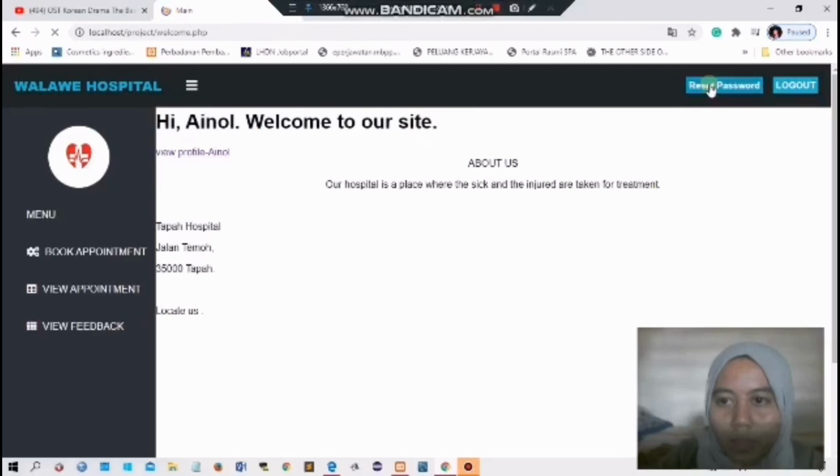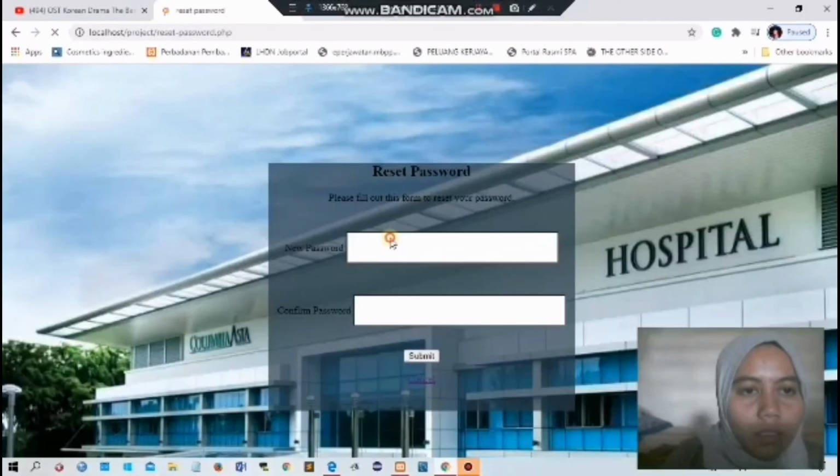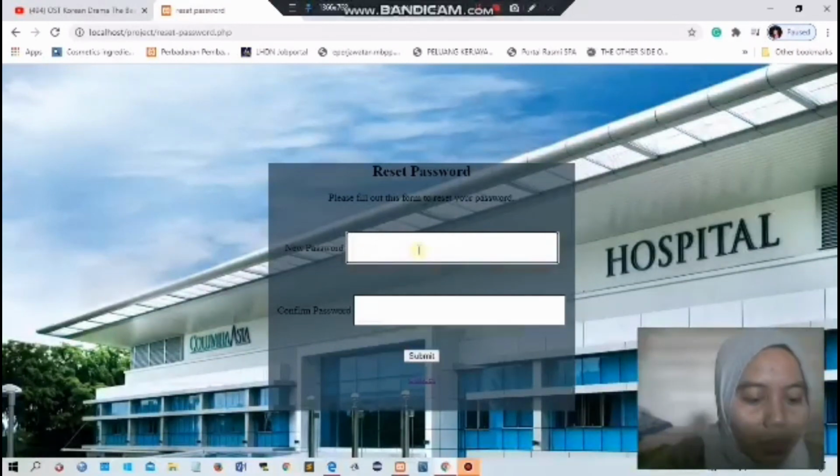Okay. Then we can also reset our password here by clicking on reset password. Then we have to enter our new password.